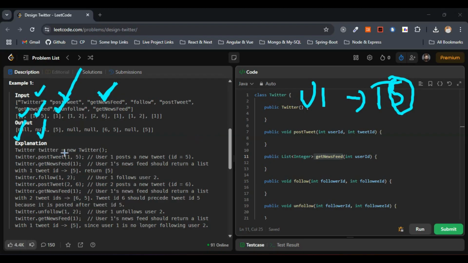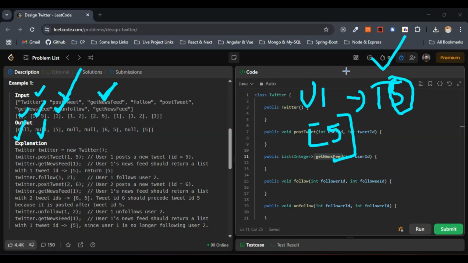In the previous step, user 1 posted tweet 5.